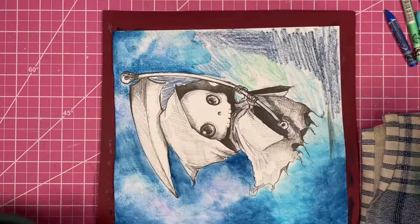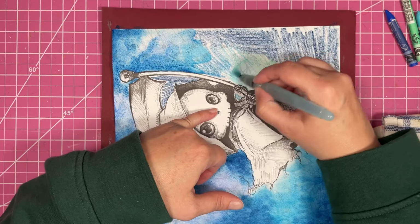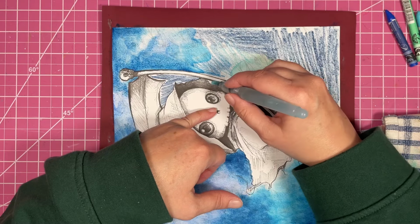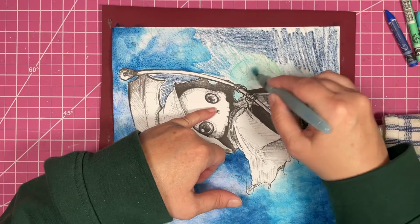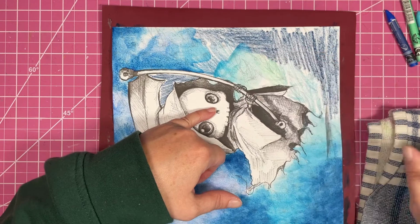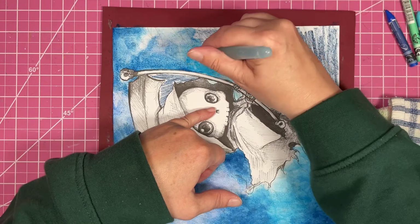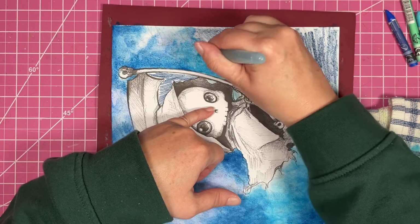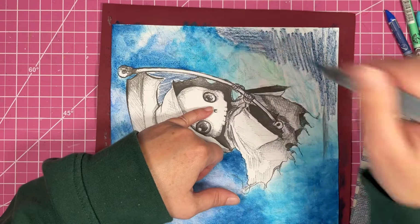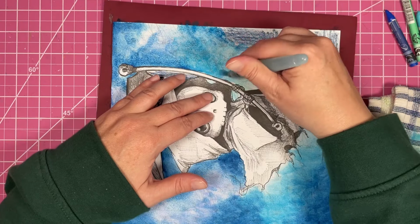Okay. I'm not sure if I like this one as much as the one next to it. I should have left more white space, I think. Or done more of this mint color. I think maybe I'll add some more of that when I come back in. I'll add another layer of color on top of this too. So maybe I'll do more of that mint color on top of things. Maybe that'll tone it down.